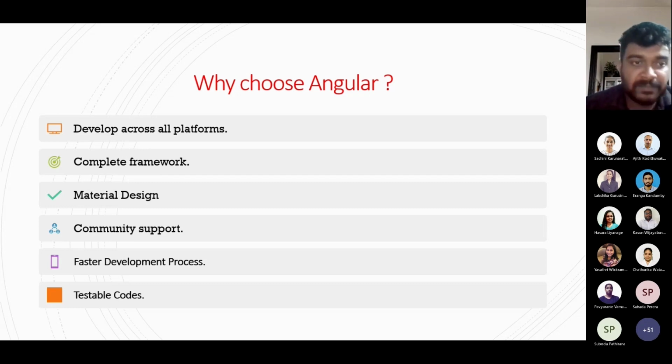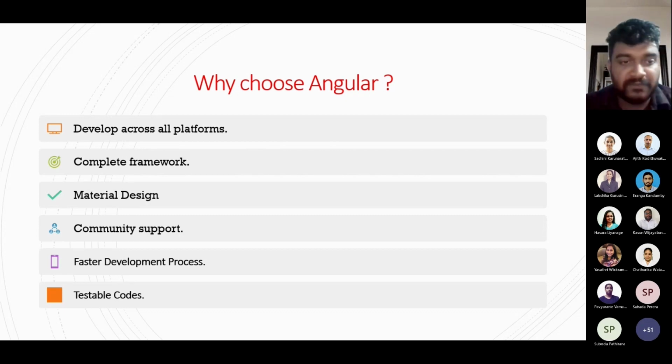And Angular is a complete framework. It has many features. Angular comes with routing, HTTP, form validation, everything. You can do whatever you need using the Angular framework. Another thing is Material Design. There is a Material library, and you can create very user-friendly interfaces with good user experience using Angular Material Design.